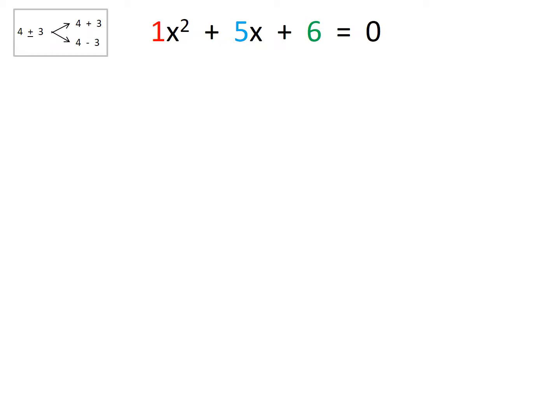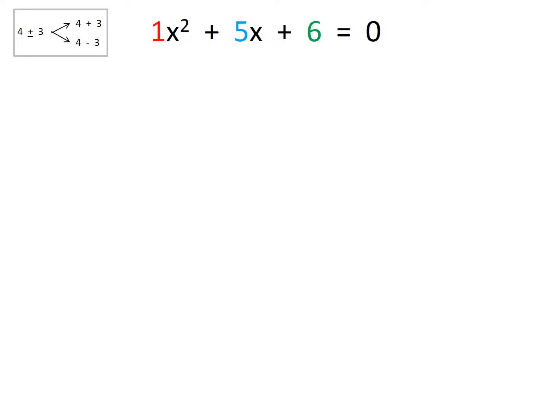So this is the equation that we want to solve. Here I put a 1 in front of the x squared. We don't usually write a 1 when it's at the beginning like that, but just for illustration purposes, I've got it here. So 1x squared plus 5x plus 6 equals 0. I'm trying to solve this for x. Now we could factor this, but again, I just want to use this straightforward one as an illustration.